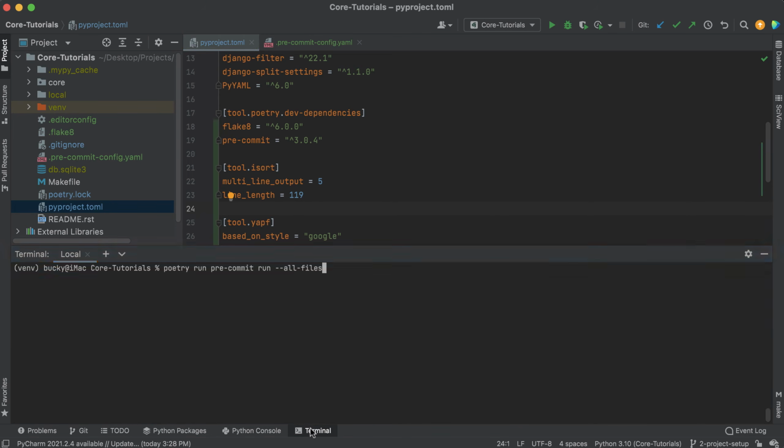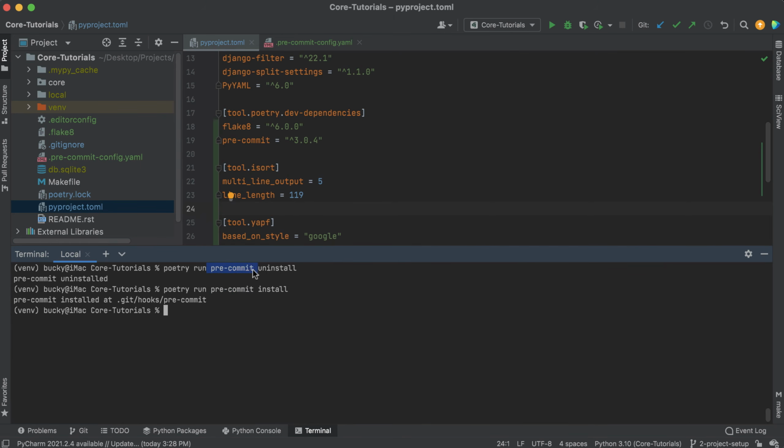So now that we have everything set up, let me go ahead and just make sure everything is working. To do that, what I first want to do is uninstall anything and then install it again. And by the way, I'm not uninstalling and then reinstalling the actual pre-commit package.